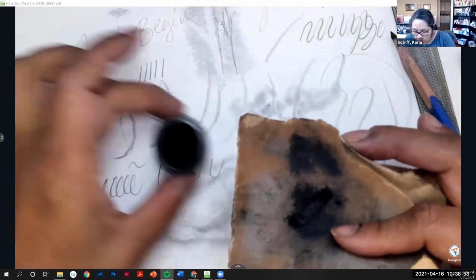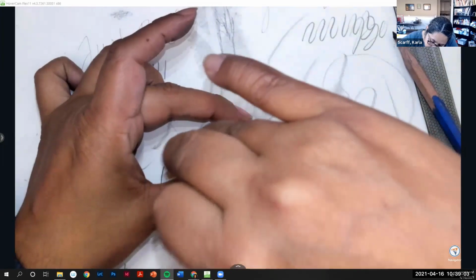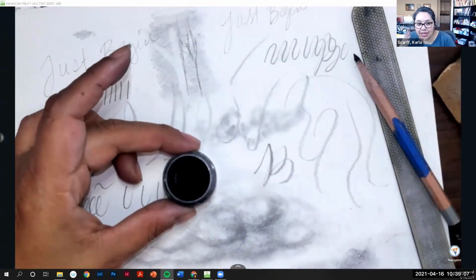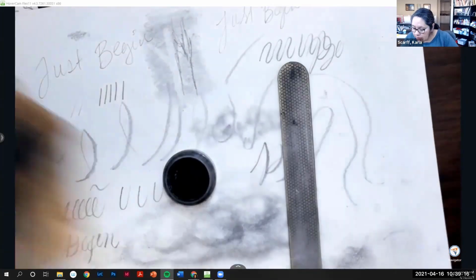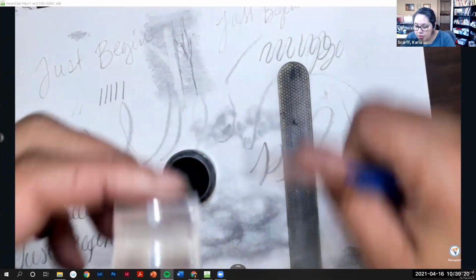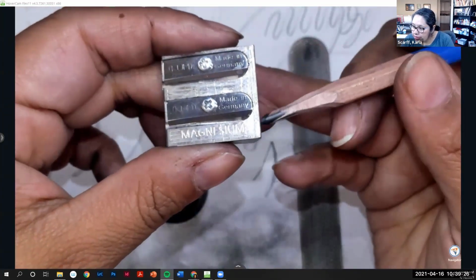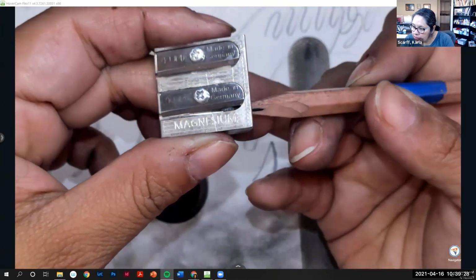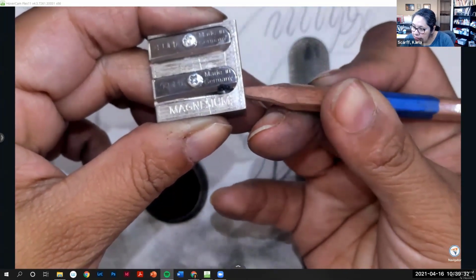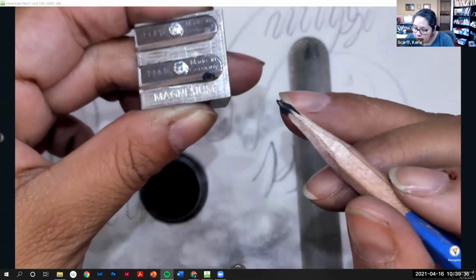I keep a little jar of it because I draw so much, right? But you can just put it on your paper, like in a corner. You don't need a lot for today. You just need a little bit. So technique number two is with a sharpener. Let me show you how. What you do is you take the very tip of your pencil and you put it in at an angle, only the tip, okay? We don't want any wood to get in there. And you just roll it around in there. And that is your graphite powder.